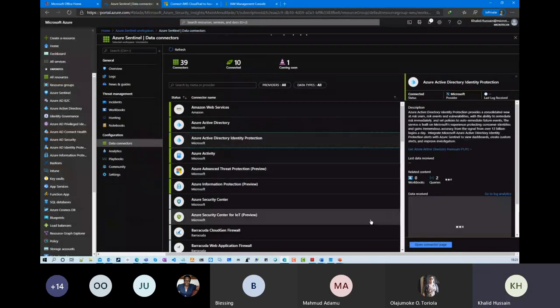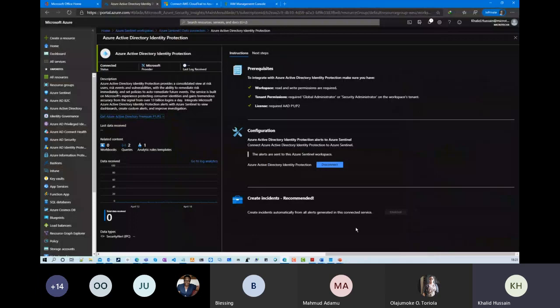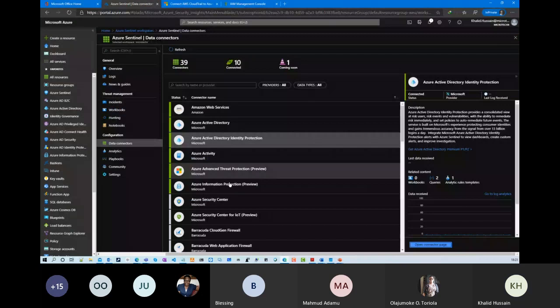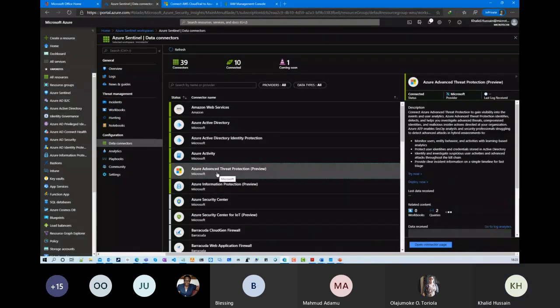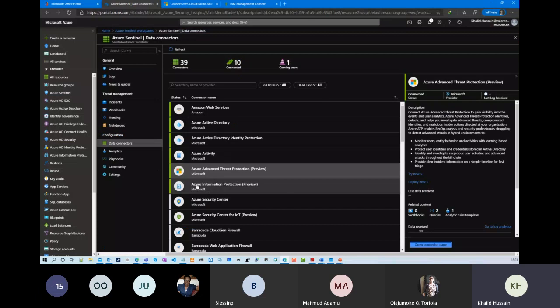And in the same way, identity, Active Directory identity protection. So you can enable that also. And if you'd like to disconnect, you can do that. For this, you need a P1 or P2 license requirement. Sorry, this is Azure Advanced Threat Protection for identity protection. You can enable it also. It's quite easy, as I mentioned again, you just have to connect it. It's a native experience, you don't need to do any extra effort.